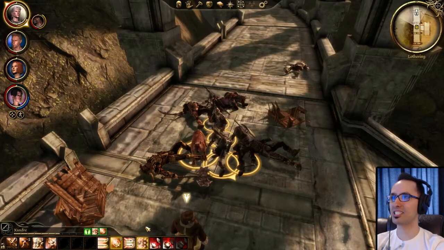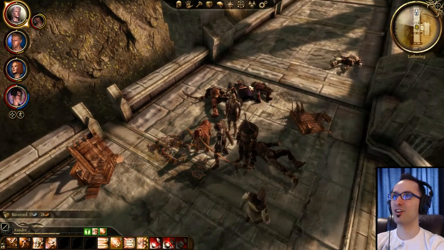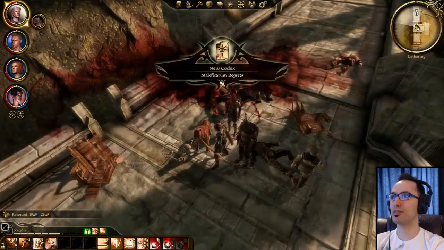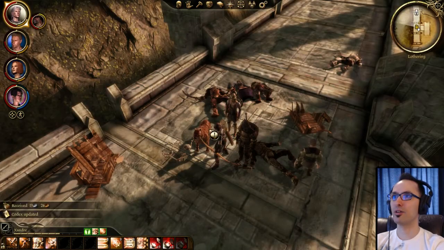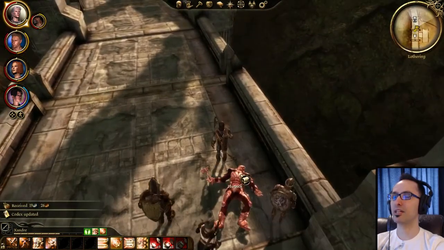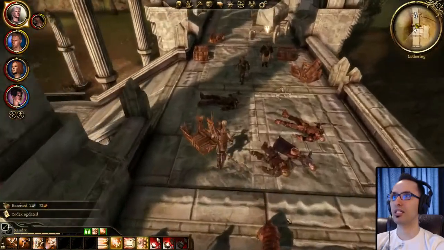Wait a minute. That's it? That's the conversation? That's it? I thought that would... No, I could talk to him again, right? I could do something. What is this? Sealed leather? Hold on, maybe that opens something up. Yeah, new codex, so I gotta look that up. Okay, let's check this guy out. Come on. Darn it, just money. Okay, and I can still talk to him.